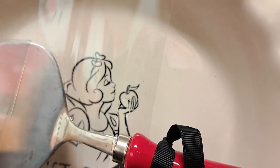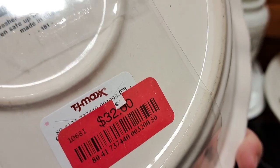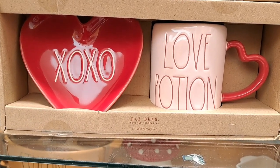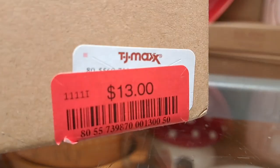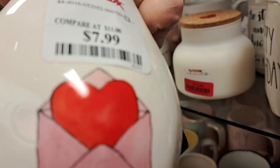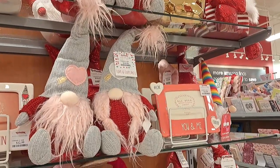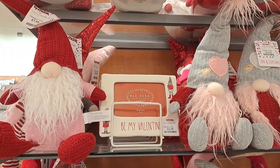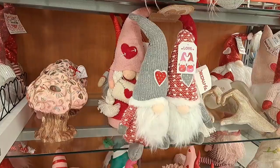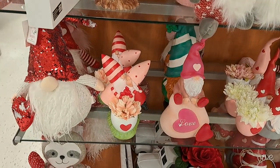Sometimes it's great to look at the clearance section because you can find real gems there that you didn't know were there. Now this is beautiful but it was still pricey at $32 — a beautiful Rae Dunn piece, but I had to pass it up. And so were these love potion mugs with the little heart handle — I loved it, but $13 is still a little bit pricey. And this one — I really loved 'yours truly' with the cute little envelope. That love letter really gets me. I guess it reminds me of my hubby — he still writes me love letters like way back since day one. And I really love that. It just reminds me of him. And these gnomes — gnomes galore as you see here.